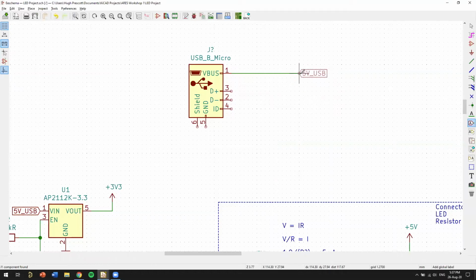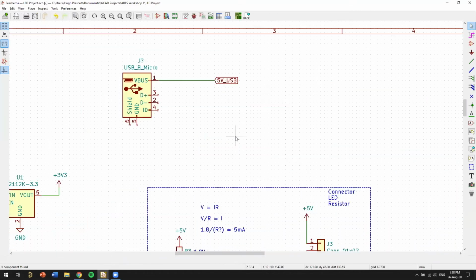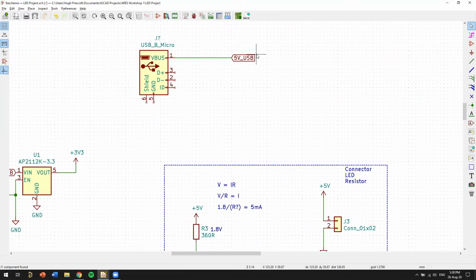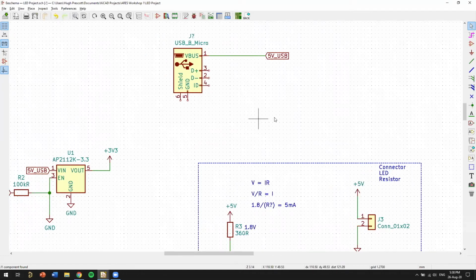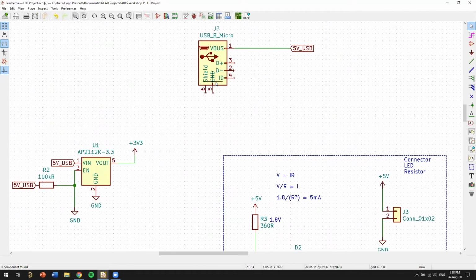Press R to rotate things, by the way. So that's our 5 volts out. USB has data lines, but we don't want to use our USB to actually communicate any data through our system yet. We just want to grab this 5 volts. We can either use our header or maybe we can use USB 5 volts. And then the other pins that are important are these ground pins.